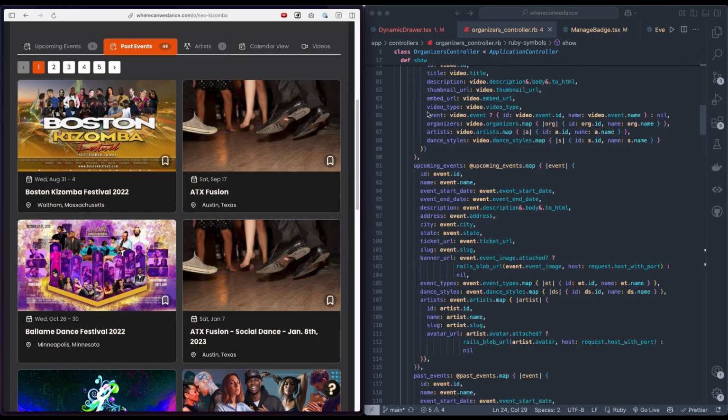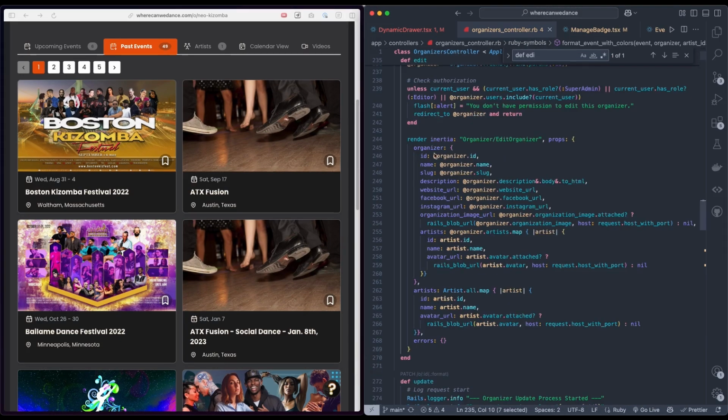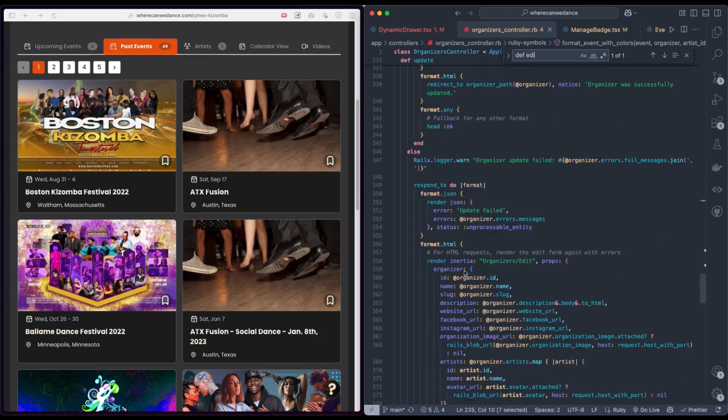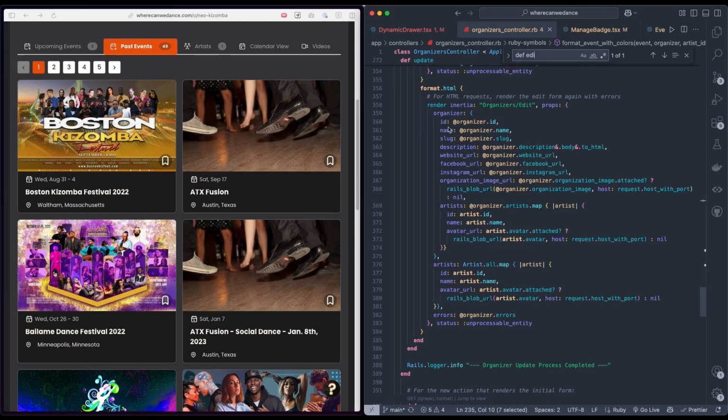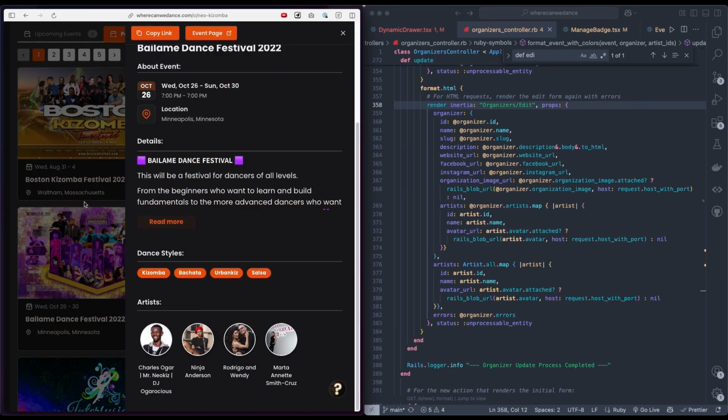And it'll be the same if I was doing the edit view. You will see render Inertia, that data goes out there. Same thing for updates. All of these things have to be kind of like render Inertia to get them to work out accordingly, especially with the forms. I do have a bookmark function that is not working right now, that'll have to be built in, but I'm taking things step by step.